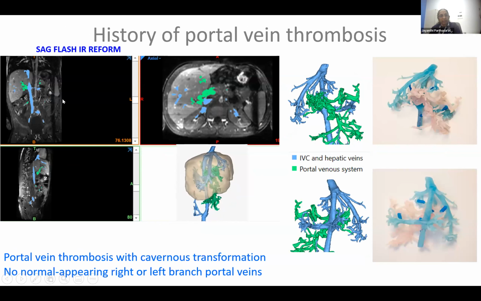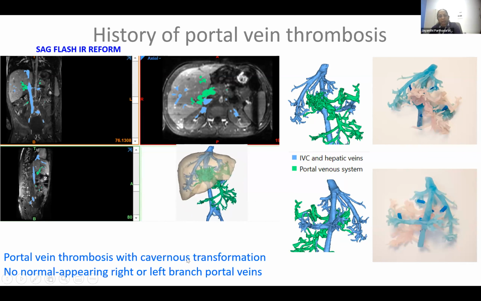Now we come to, again, the liver, where we had a portal vein. This is non-oncology, so I just brought it out here. So you can see there was an AVM, there was a portal vein thrombosis, and the patient was not going to go in for any surgery. So the surgeon wanted to explain to the patient's family how essential the surgery was to save the life of the kid.